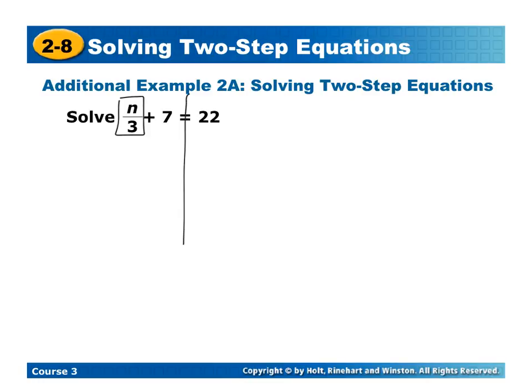If you want, draw that line down the middle. And now we're undoing what's happening. And we're getting rid of any constants or other numbers because we're going to keep that variable term, which is our variable and what is either being multiplied or divided by. So here, since we have a positive 7 and it's plus 7, I'm going to go ahead and subtract 7 from both sides.